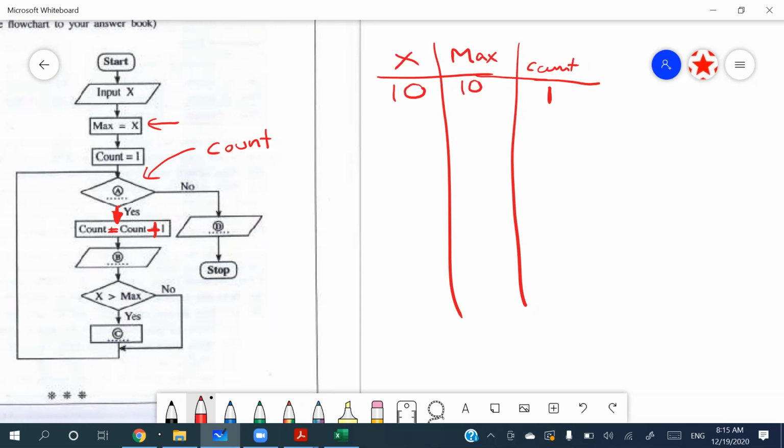And since we have to flow on the yes path, count is starting from 1 and we must continue this until 100. So if you are asking count larger than 100, because we can have only a comparison here, like equal, larger than or less than is going to be here. So if count larger than 100, that means 1 is larger than 100. So this is a false. Right? So if it is a false, you won't be able to continue on the yes path. So definitely it's not the greater than sign that you need to use.